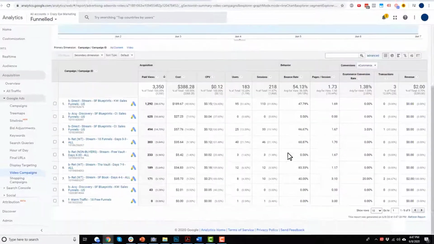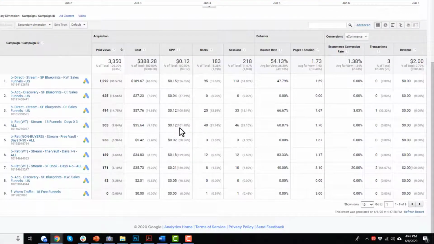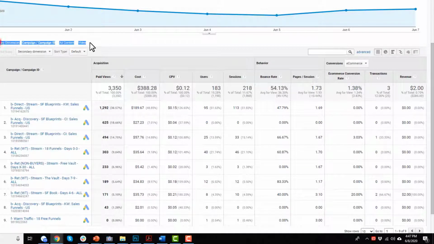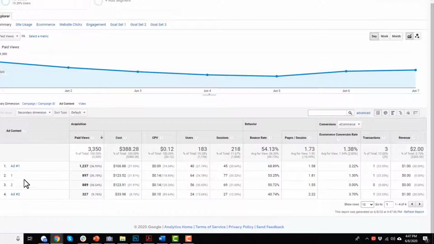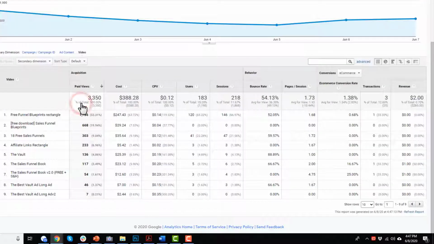And then if we scroll on down, we get to our table of information, which is where we probably want to go to see how things are performing. And we have different views, so we can choose a different primary dimension. By default, it's broken down by campaign and campaign ID, but we could also go into ad content if we want to. So if you have ad content set up, you could compare ad content. Also, you can look at the videos, so which video is producing the best results or getting the clicks and all that type of stuff. So this could be pretty cool to break down which videos are doing the best.